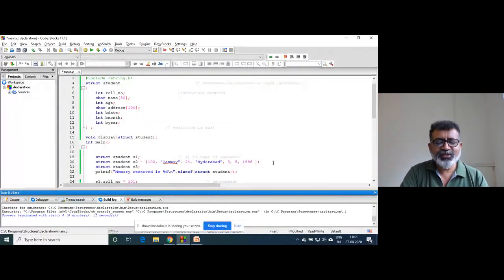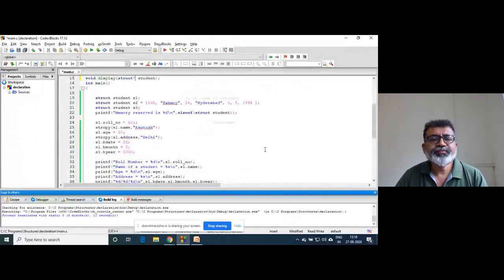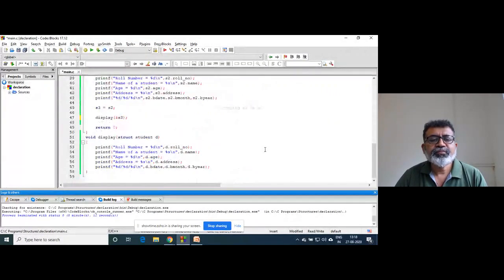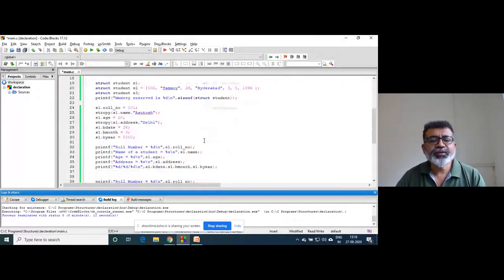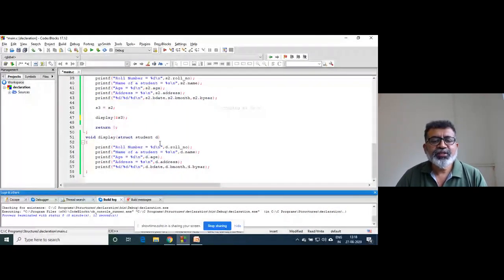Make necessary changes here, right? So make this a pointer variable, right?